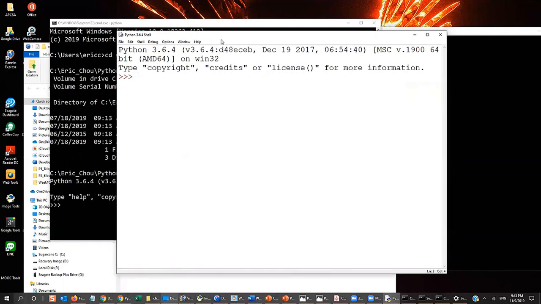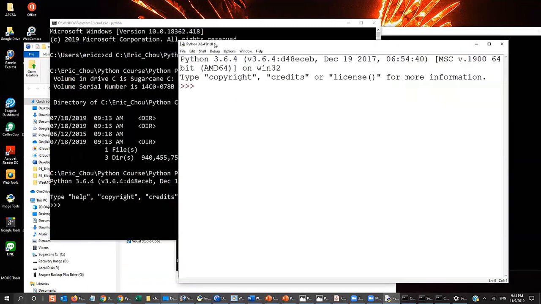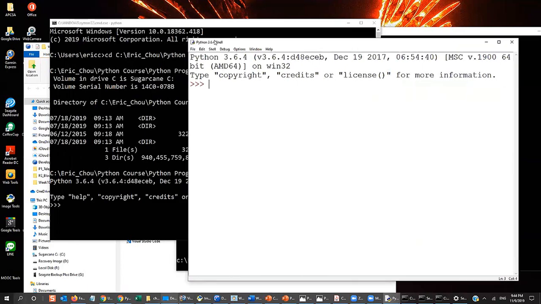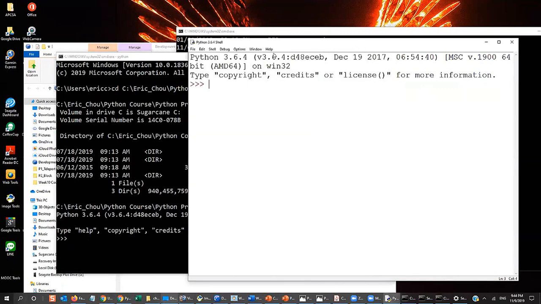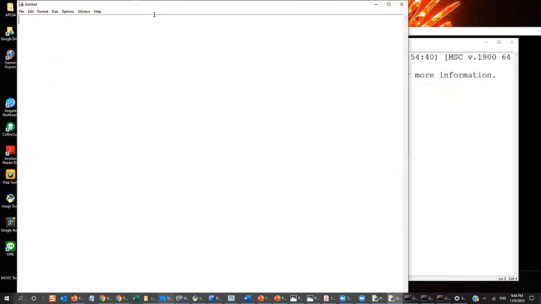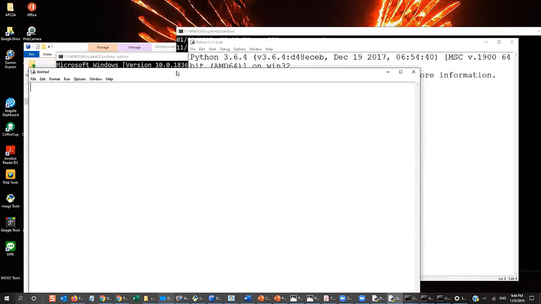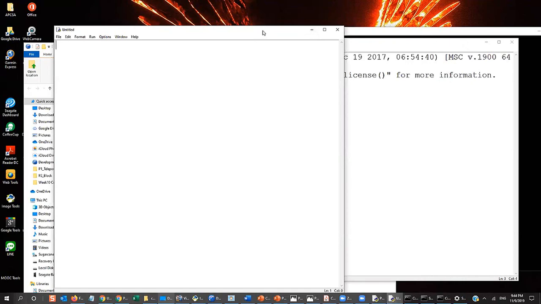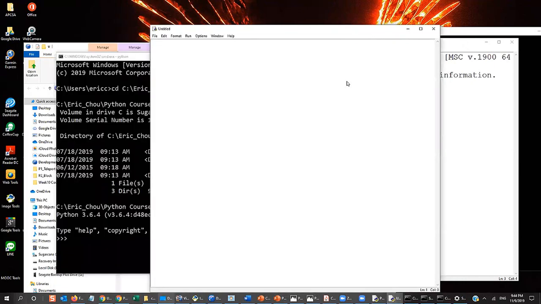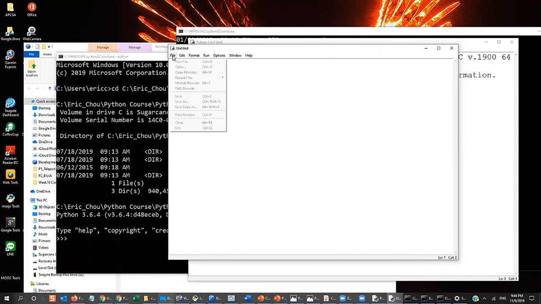Python, I have the shell program, the interpreter, over here, and the IDLE brings it up in a separate window. So IDLE is an idle shell, and it makes your programming more flexible than this one. Here I can click File, New File. It is just like your Notepad++ or your BlueJ. But this IDLE is not super powerful, it's just small and convenient. So we get started from this IDLE. Let me save the file first. When you get in, save the file first.